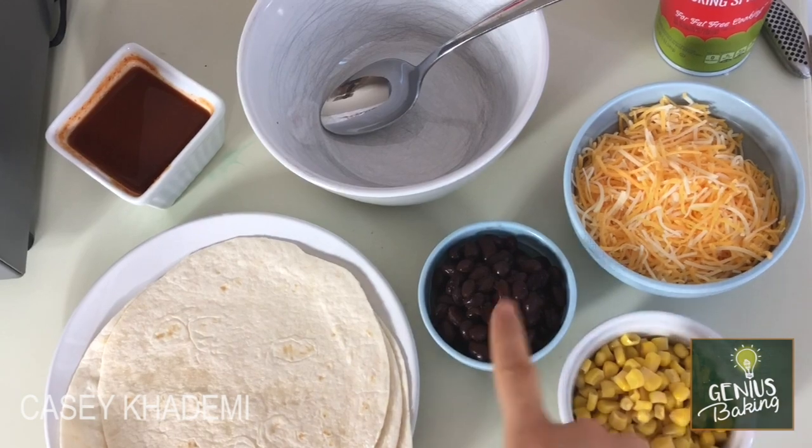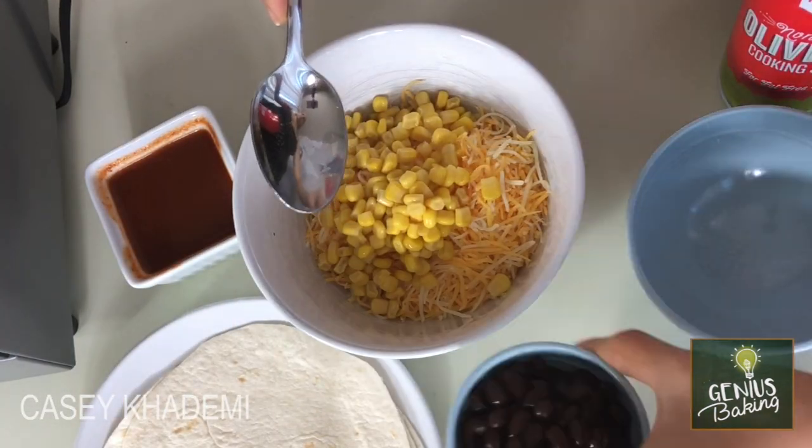When I was in college, we went to late night at Stanford, and one of our favorite things to eat was quesadillas. I hope you enjoy this quick and easy tutorial for cheese quesadillas you can make in your dorm room. For this tutorial, I'm using flour tortillas, corn, black beans, and shredded cheese. So to start off, I'm going to mix the shredded cheese with the black beans and the corn.